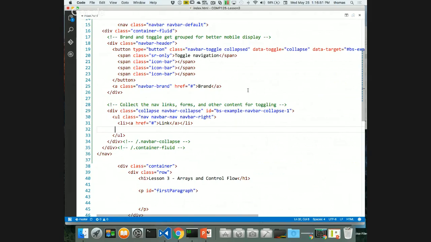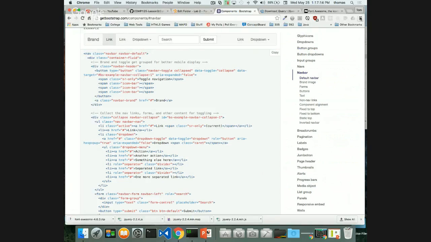This is good. Now, you're going to ask me questions like, wait, Tom, what are these spans here with icon bar? I want you to remember, in a responsive web design, you have this little square that has these little bars that go across, and you press on it and it shows you your menu. We call the little square the hamburger, all right? Or the sandwich, or whatever you want to call it. An example of that would be in regular Chrome. See how there's a little sandwich right here, right? Well, it gives you like a menu, right? Well, in responsive design, our web designs show a little hamburger that shows our menu too, right? And that's what these little bars do.